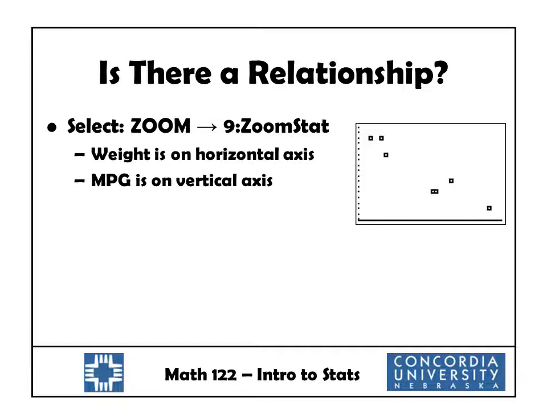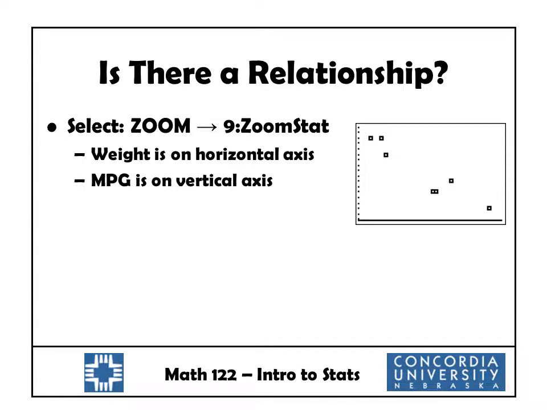So what we see from the graph is as we move from left to right, the weight increases and the miles per gallon tends to decrease. That's the same relationship we saw just by looking at the numbers, but this graph is a lot easier to see. There's another observation we want to make, is that those dots kind of form a straight line that slopes down from left to right.